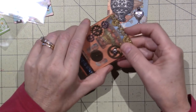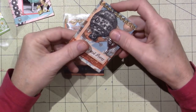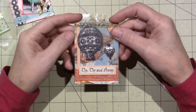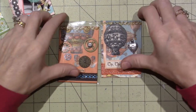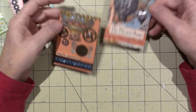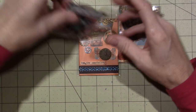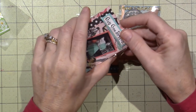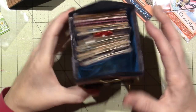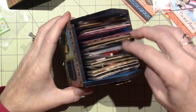For those who don't know, an ATC is an artist trading card — they are two and a half by three and a half inches, the size of a baseball card. You can collect them and trade them, and keep them in sleeves you can buy for that purpose. Lisa always sends an individual sleeve along with the kits. I have a bunch of her ATCs in this box that I painted — these are all kits I've done from Lisa's ATC store.